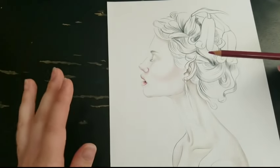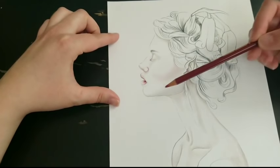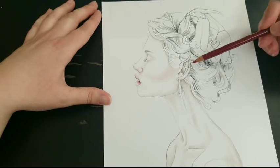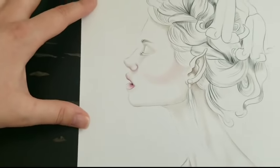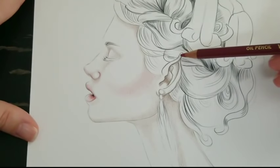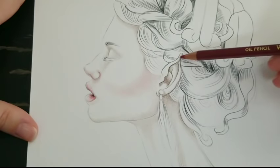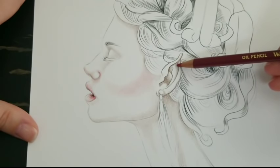Okay, so I'm gonna shift away from the area I've been working on with the red. If you'll see, people's ears also tend to have a whole lot of red in them. Let me zoom in so that way you guys can see better. So I'm going to also start here at the tip of the ear and just gently lay in some of this beautiful Alizarin Crimson color.